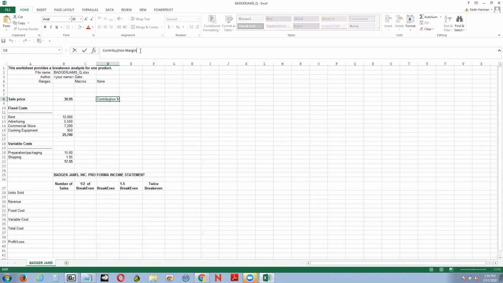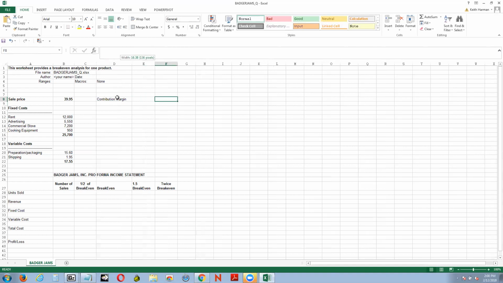That'd help. I'm going to go ahead and squinch that out a little bit, and bold it. Okay. And contribution margin is going to equal the selling price per unit minus the variable cost per unit. And that gives us the amount of money we have to pay towards fixed costs.